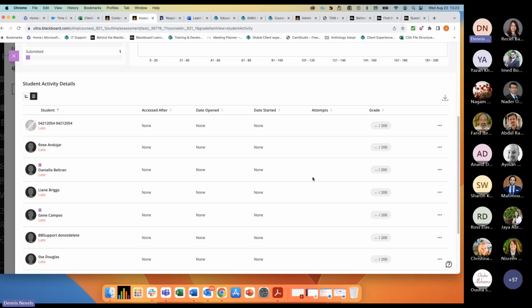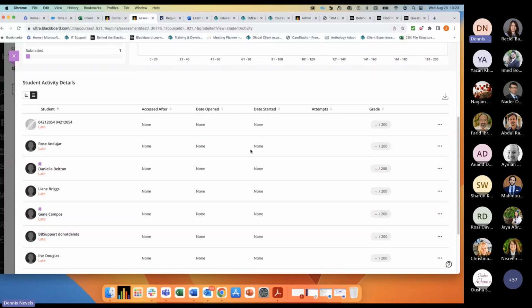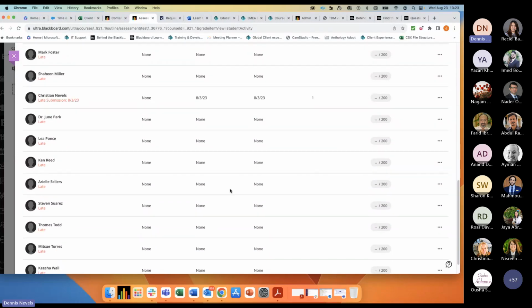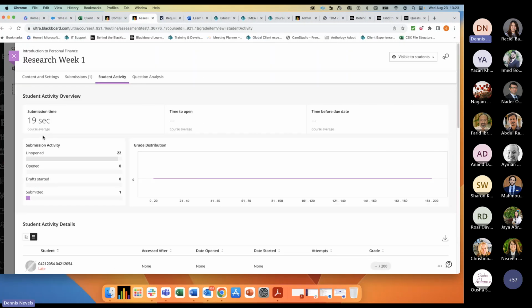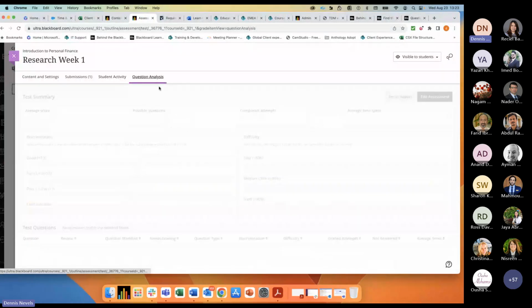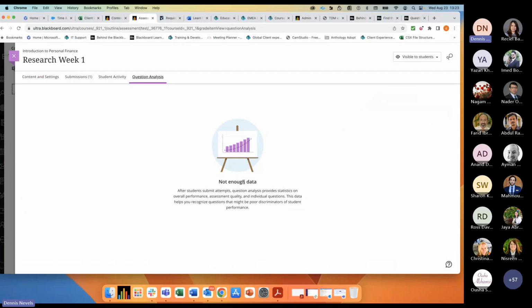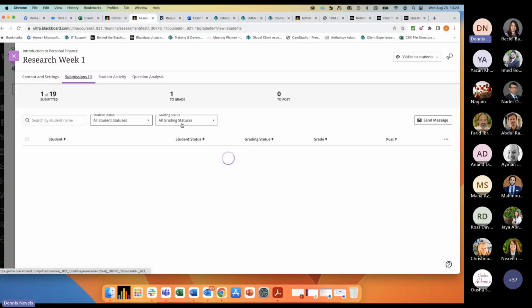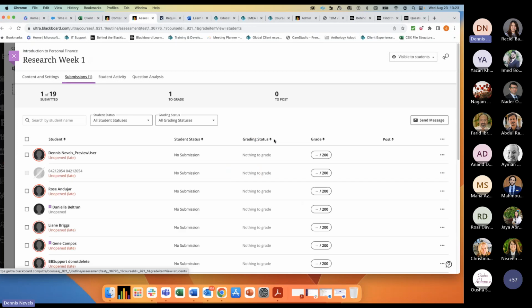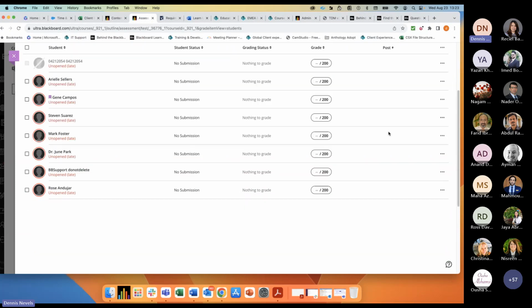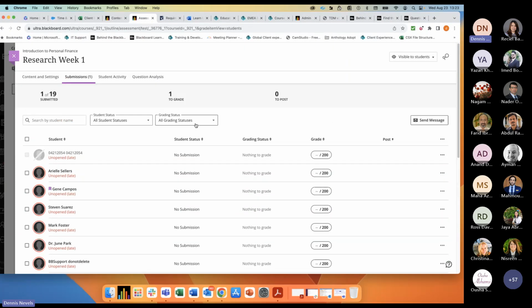Whilst we wait for more questions, in the student activity here you can see when they have accessed, when they've opened, when they've started, the number of attempts, and their grade. You can also access the question analysis from here, but you see not enough data as well. You can look at the number of submissions. And if you have more to post, at the top it says something like post all grades, so you can do it simultaneously as well.